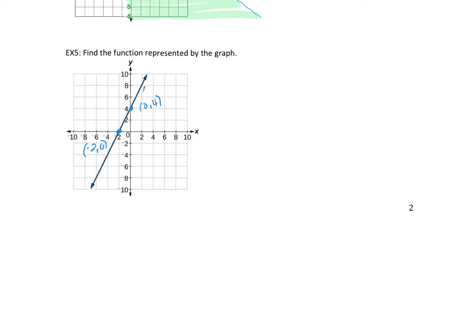So I have my x-intercept and I have my y-intercept, which would be this (0, 4), because that's where it intercepts the y-axis, which means that my b value is equal to 4. And we're going to look at the form y equals mx plus b. And we've already found our b value, we just need to find our slope. So we have two really nice points. We can use the slope formula, or we can simply count.